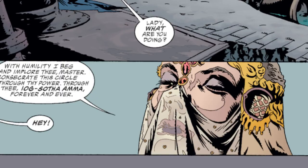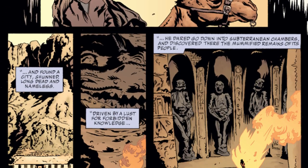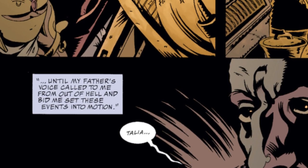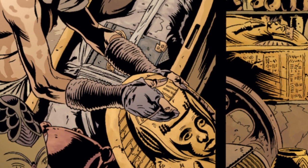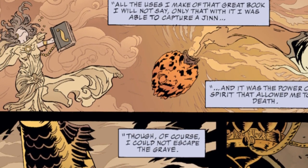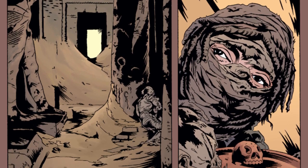Batman wakes to Talia performing a ritual. When he asks who she is, she says that she is Talia O'Ghul, the daughter of Ra's O'Ghul — the man who found a tomb of pre-human serpent men and stayed there for a year collecting forbidden knowledge. When he finally left, he was ripped apart in front of a crowd by a spirit that had followed him from the tomb. Using the forbidden knowledge in the book, Talia was able to capture a djinn that granted her a long life. However, she was buried and waited until she heard her father's calling. She woke from her tomb after 100 years with her father's ashes, but the book was gone, and she has spent the remaining centuries searching for it.